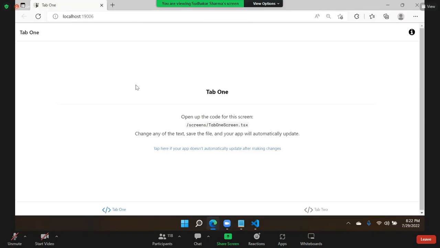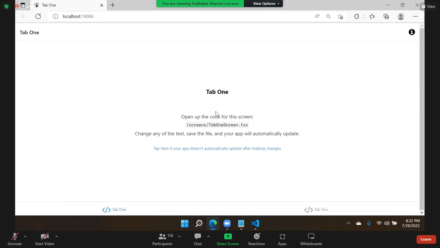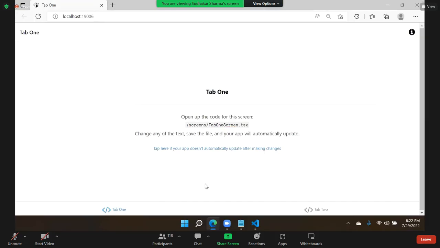It looks normal. This is the page that you have. And you see, this is just web. It is not any mobile. This is just the tab one. Some message is there. And you see this screen is coming from the screens tab one. You can modify that. So this is tab 2. It is coming from the tab 2 TSX file.